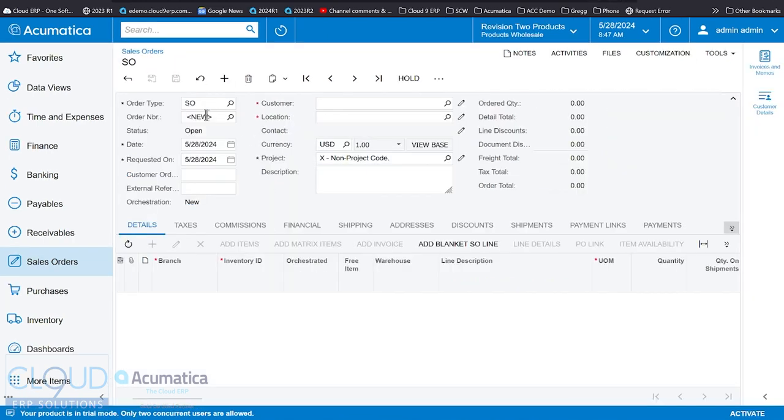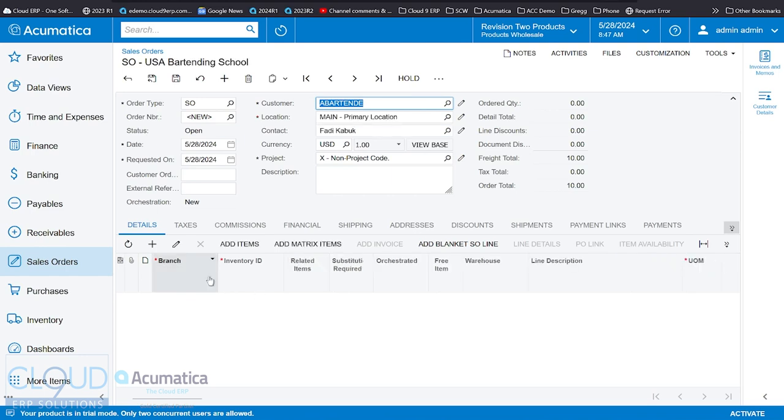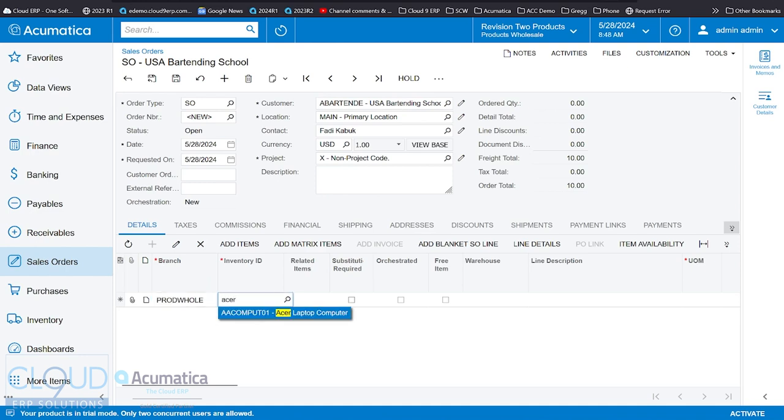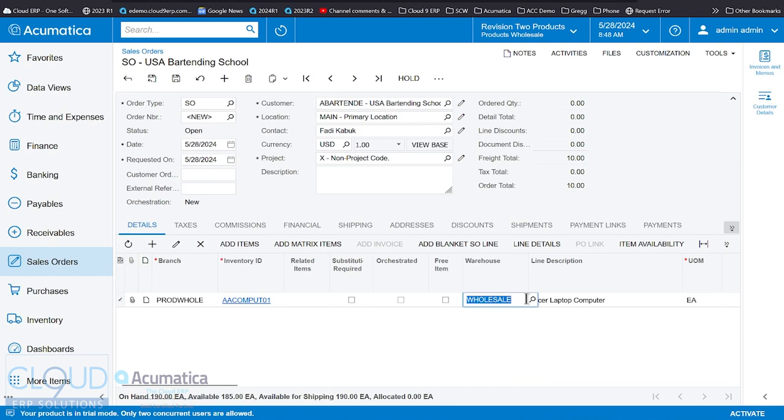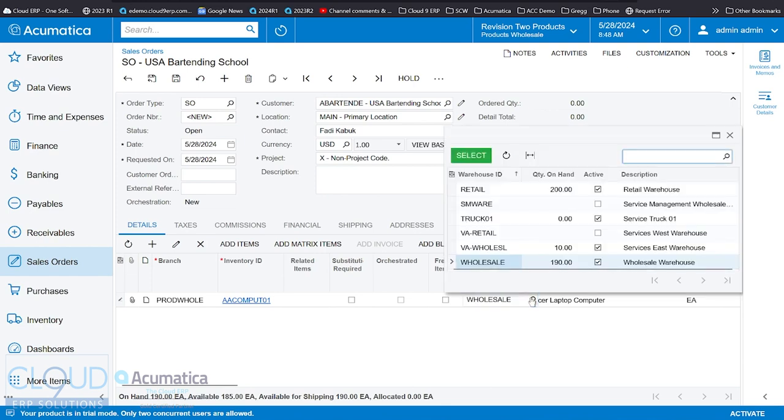So, if we write a new order, we select our customer, pick our item, and notice our warehouse is defined as wholesale.